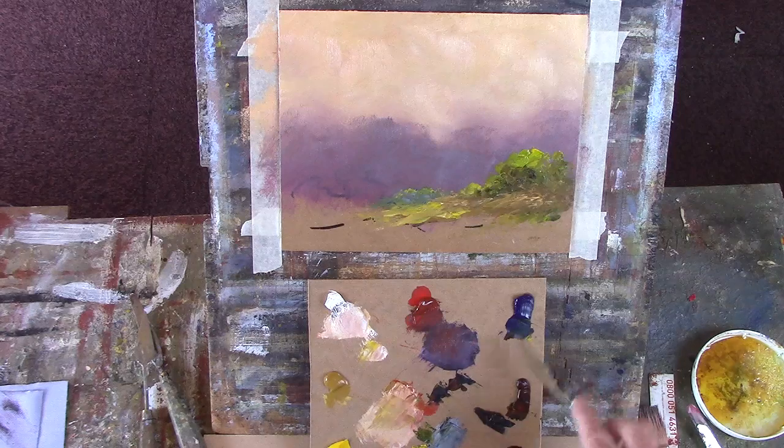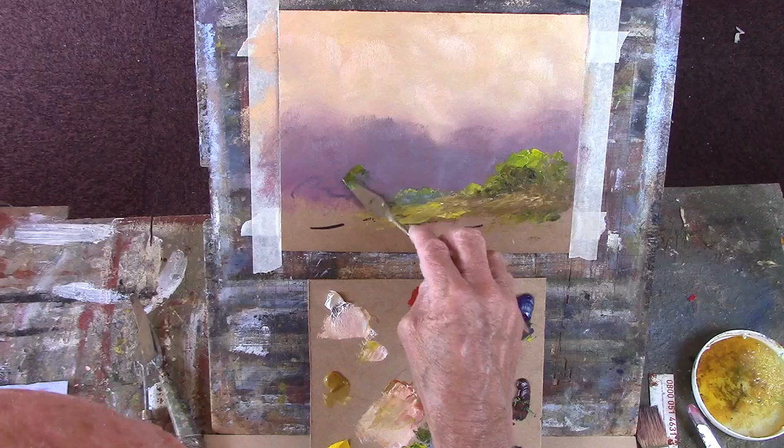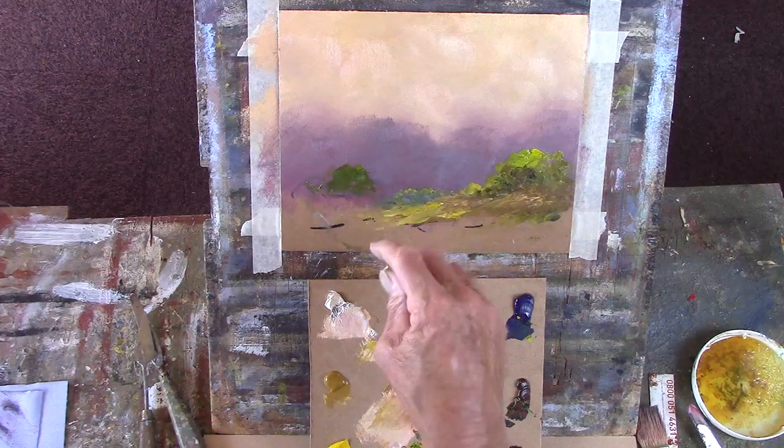Just mix up some more ultramarine, burnt sienna, and cadmium yellow. This gives a wonderful green. And we can add on some highlights.